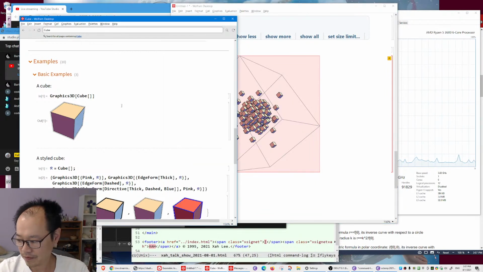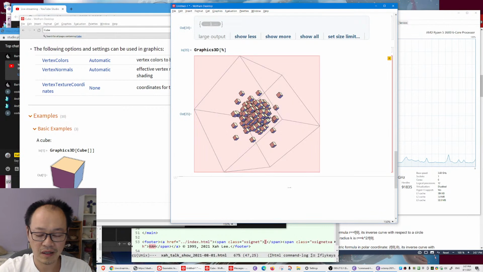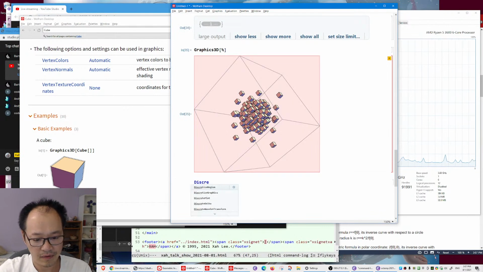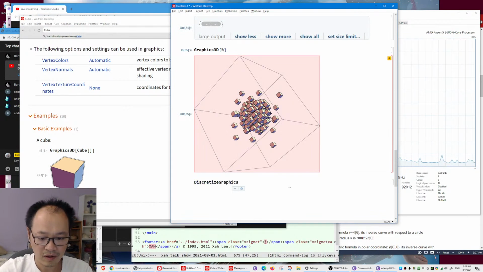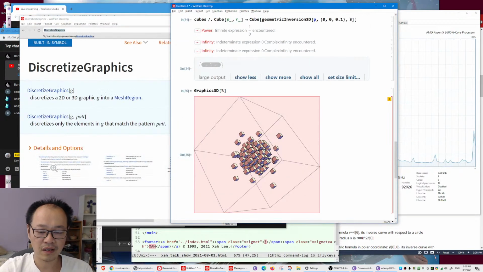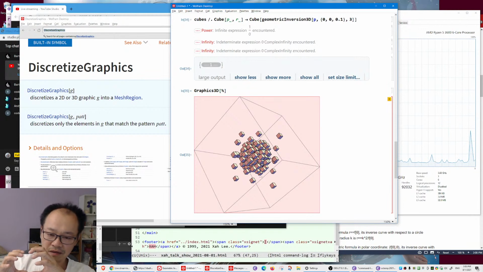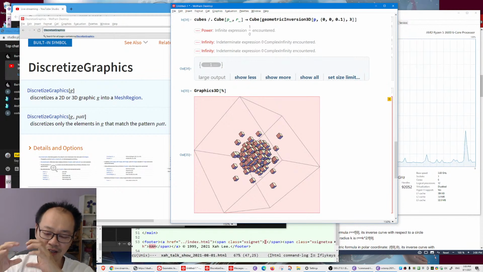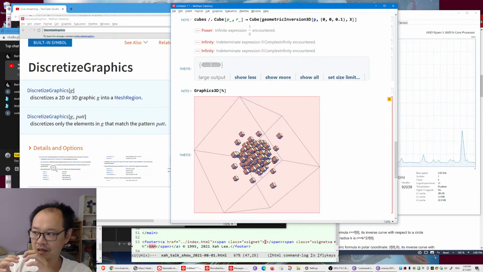But what we actually want is, let me show you. Discretize circle. Okay, so I can show you what we want to do. We want to consider the cube not just as an atomic thing.